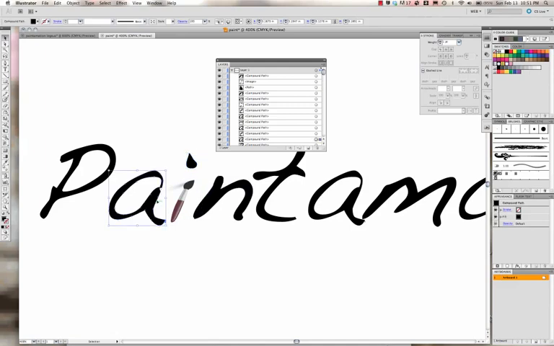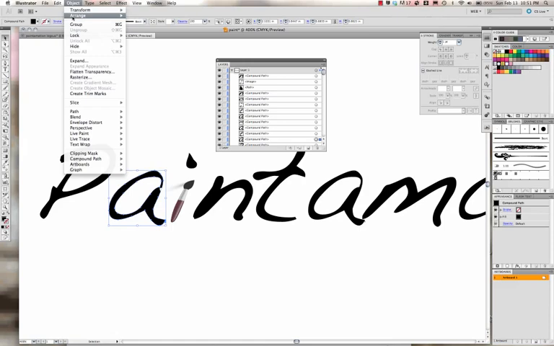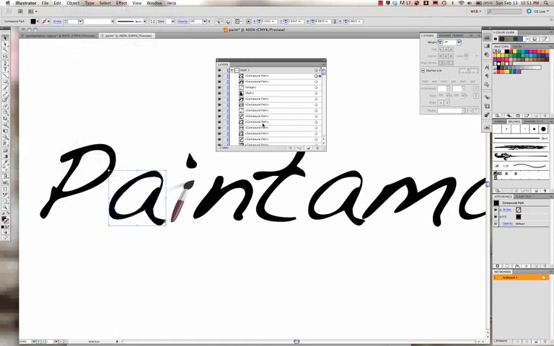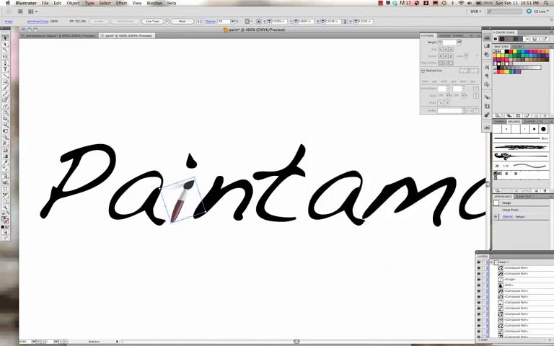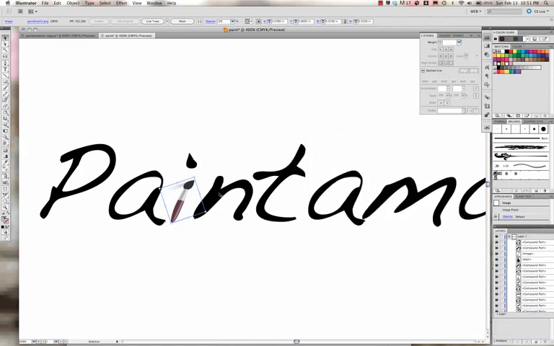Also, the A, it's over here. An easier way to do this is to go up to Object, Arrange, and you can do this: Bring to Front. And what it did is it just moved it in the stacking order up above this. So the little white bounding box is still around it. If you really want to get rid of it, you can bring it over to Photoshop and alter it there. However, we can just get around that just by stacking things on top of one another.